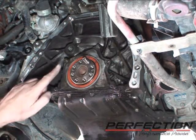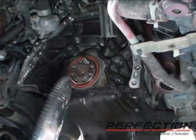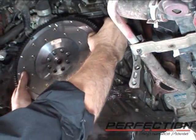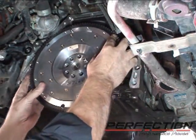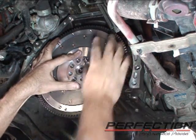Now to install the flywheel, make sure to clean the surface of the crankshaft right here and the surface on the back of the flywheel. I've got a pin in the crank to help hold the flywheel while I position it. There it is.